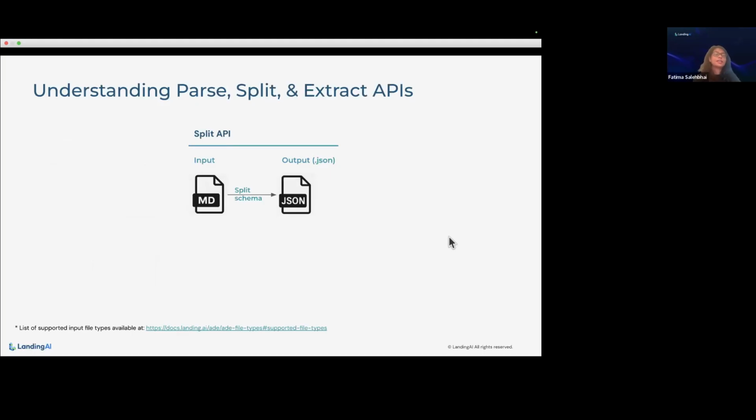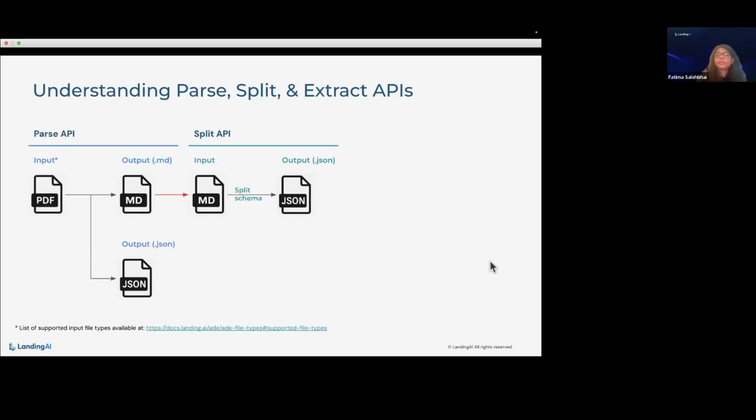Then we have the split API. It takes any kind of markdown as an input, and a split schema, and provides the output JSON, which has the pages and the markdown itself for the pages. So you can get the structured outputs of all the documents that are contained inside the file. And then this input can either be a markdown from anywhere, or primarily the output markdown from the parse API. The parse API markdown already has page references inside the markdown, so it should be able to split it based on those page references and give you the split output.